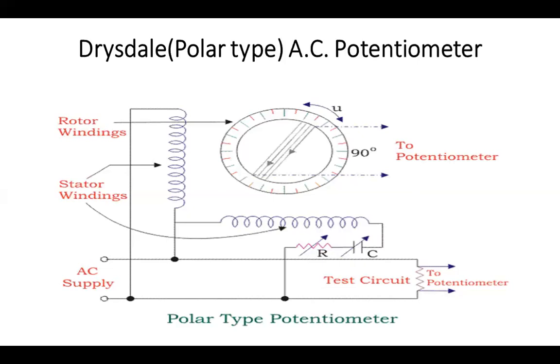The whole arrangement of the winding is done in such a way that the magnitude of the induced EMF in the rotor may change. But it does not affect the phase angle and it can be read on the scale fixed on the top of the instrument. That means in the top of the instrument there will be a scale and from there you can directly read what is its magnitude. Many times we can say that this is the scaling and from this scaling we can read the magnitude.